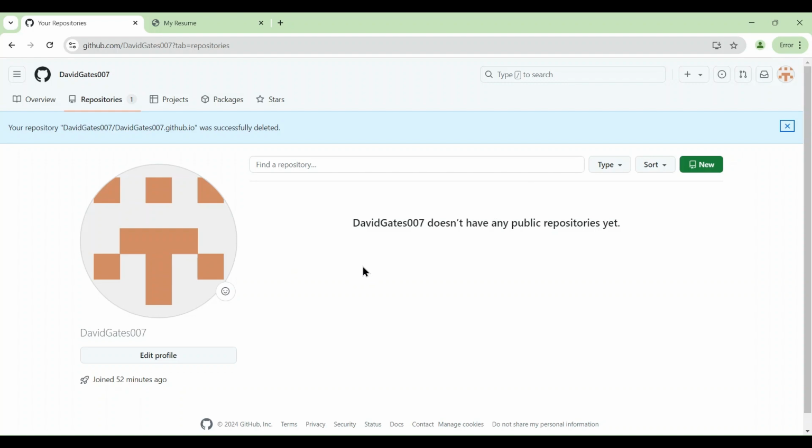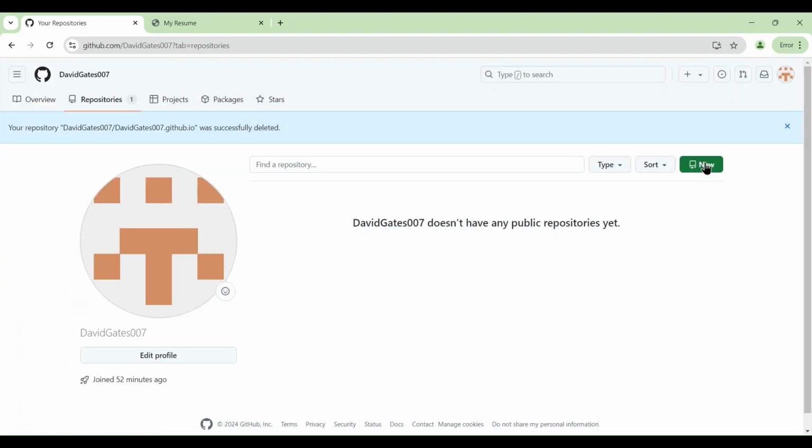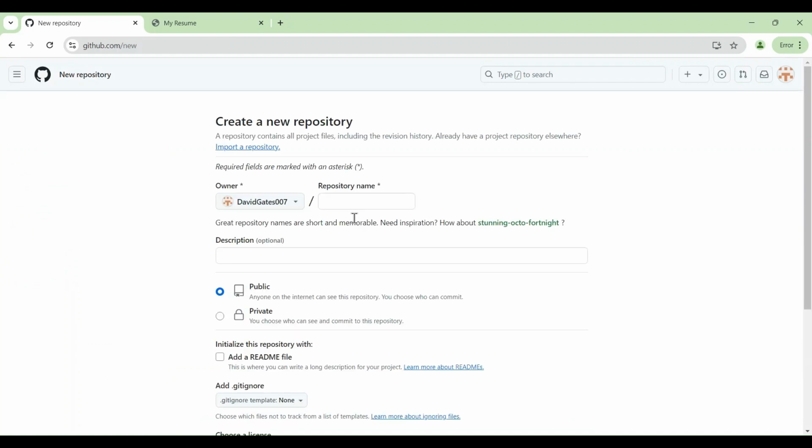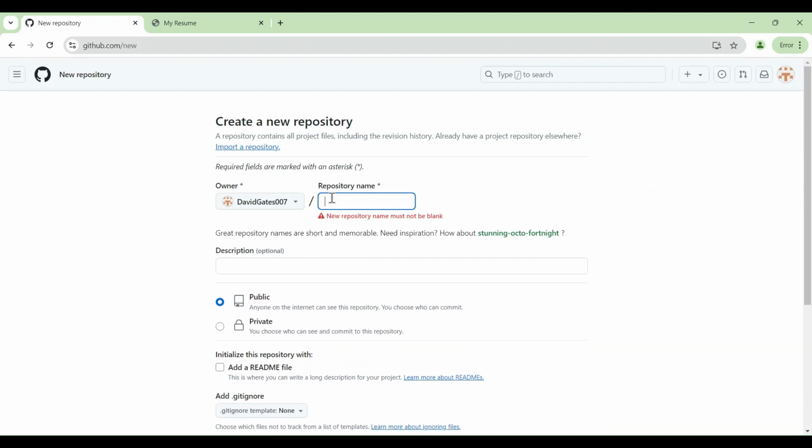So what we have to do is start creating a repository. You can click on the new option here, okay, and I'll type in the username for the Git.